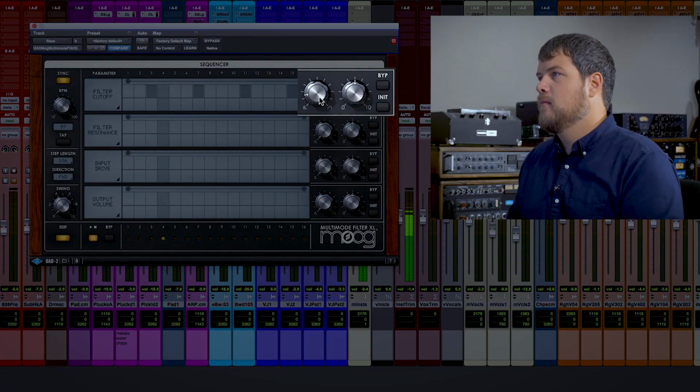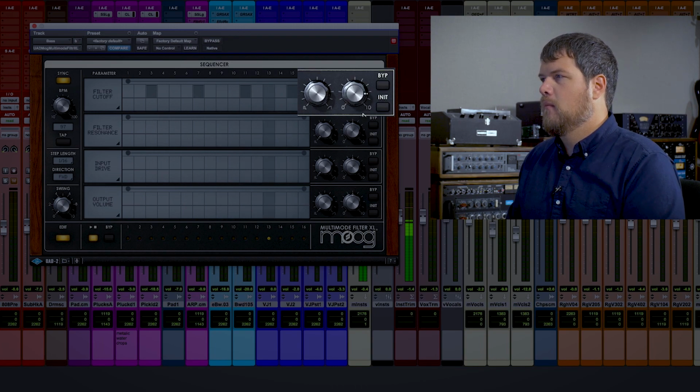Now you can hear the bass kind of opening up in rhythm. Now if that's too severe of a transition, there's a glide knob that allows you to smooth out the transitions between on and off. So a little bit of glide smoothed out that transition, and then I also added a little bit more to the amount, which just exaggerates the effect.